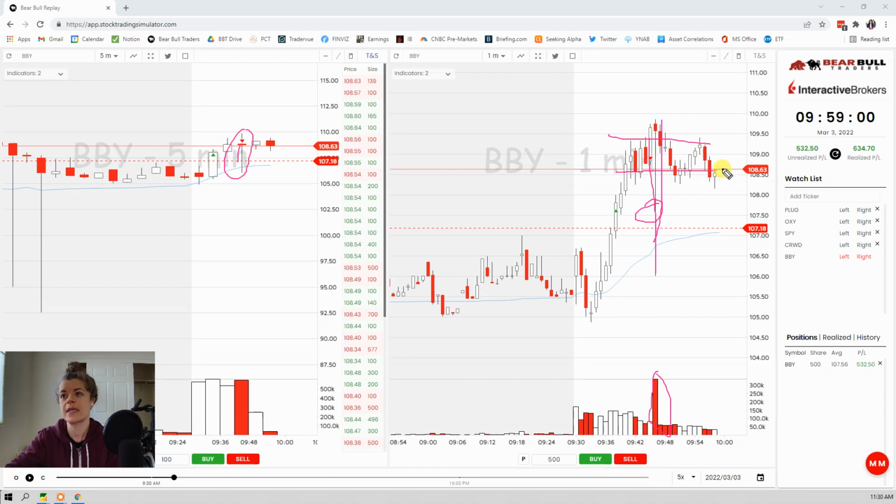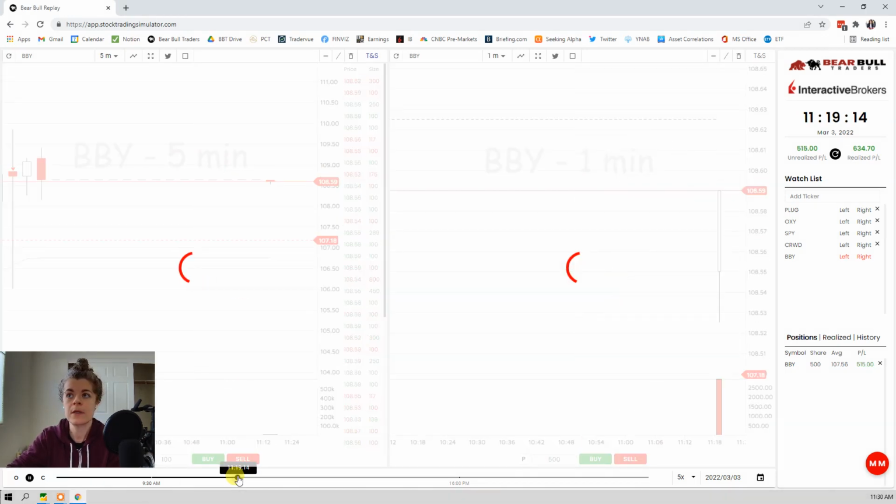So if you wanted to get back into this, and you weren't waiting for this level, you could see this intraday range that's set up. So you could wait for it to break this for another entry for the ride, or you could wait for it to break this, play it back here, definitely take a partial here because this is a very key level, or wait for it to break down, get back in. So we would be stopped out of this by now, but let's just see what happens.